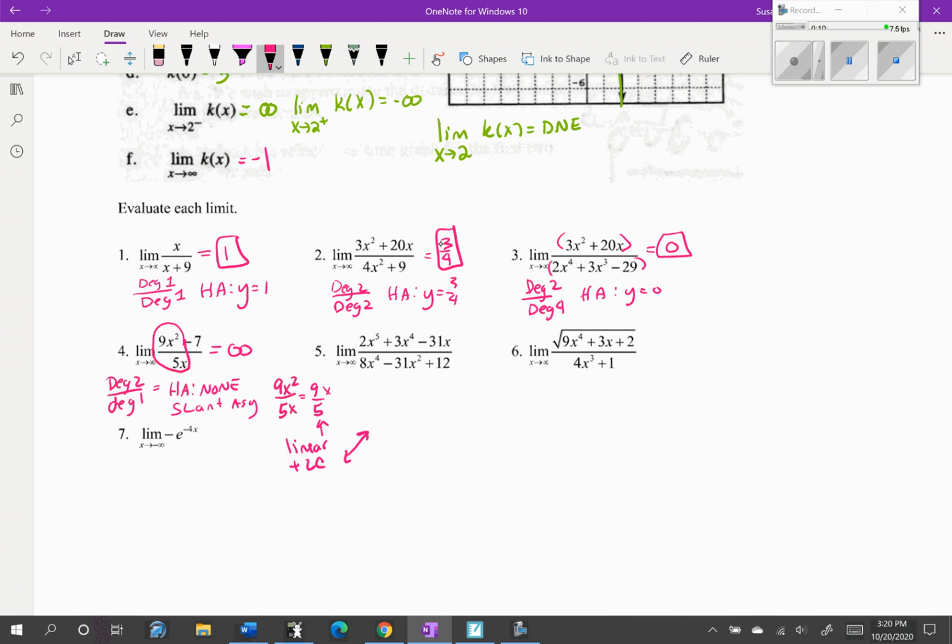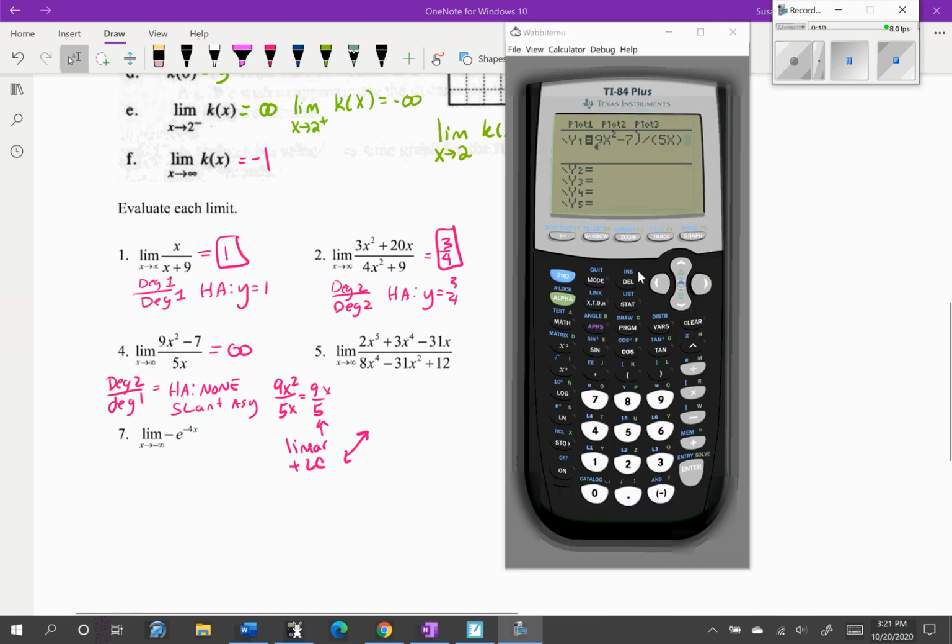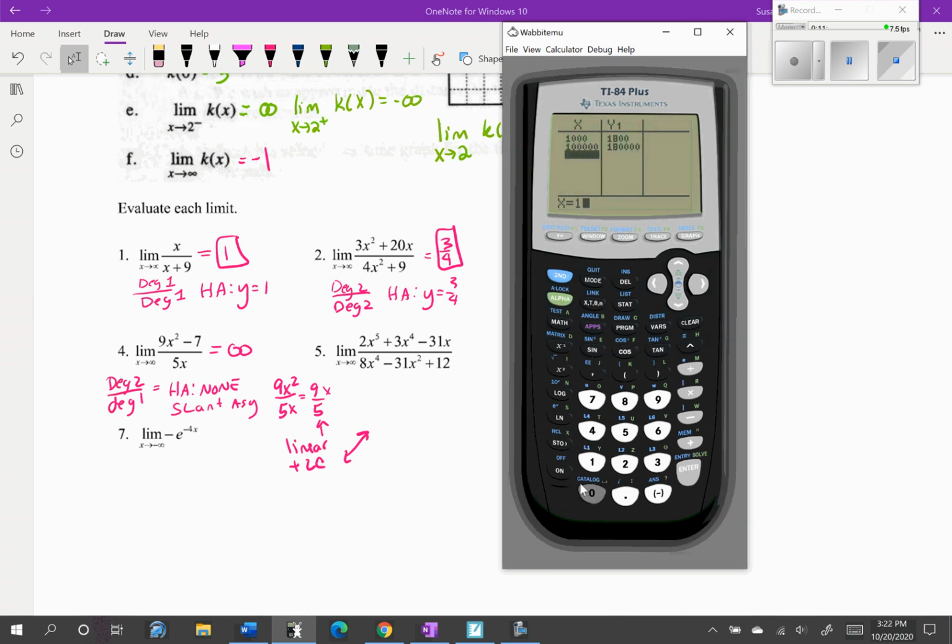So let's go ahead and look at this graphically. We've plugged into our y equals, and I can look at the graph, ZOOM 6 for a standard window, and you can see that as we go towards infinity, your graph is going up towards infinity. If we were going to negative infinity, it would be going down. And then in your table, if you wanted to look at that, you could just plug in larger and larger values. If I plug in larger and larger values, you would see that the y values just keep getting larger and larger. They're not actually approaching some value.